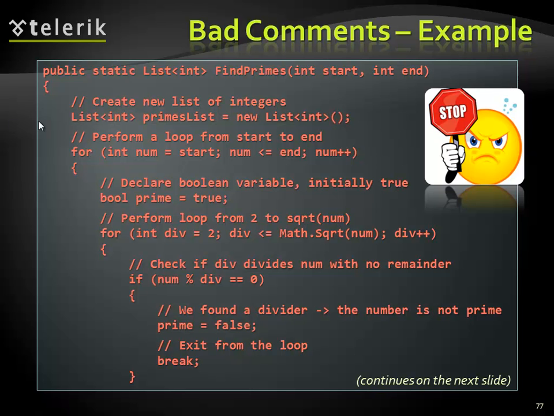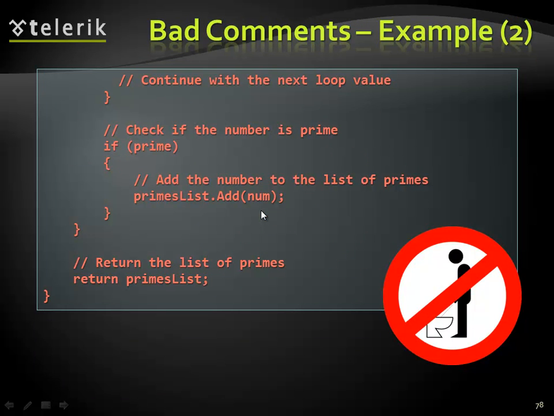Perform a loop from start to end. It would be better to say scanning the array of this and that between the range so that we can do something. If you really have to document your code, if you have a feeling that this could be well explained in a comment, then it's good, but don't write such comments. I have no idea why this thing is here. Maybe I should have read the code. This is quite obscene.